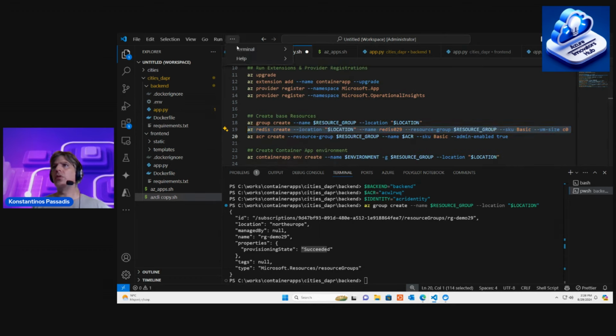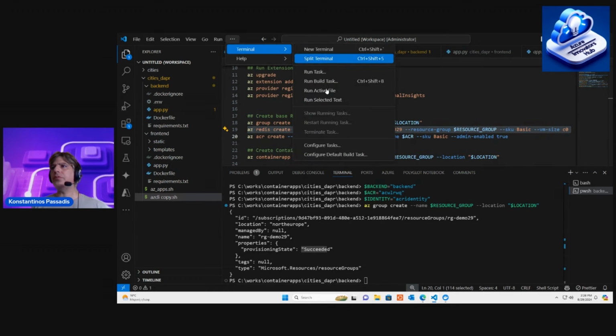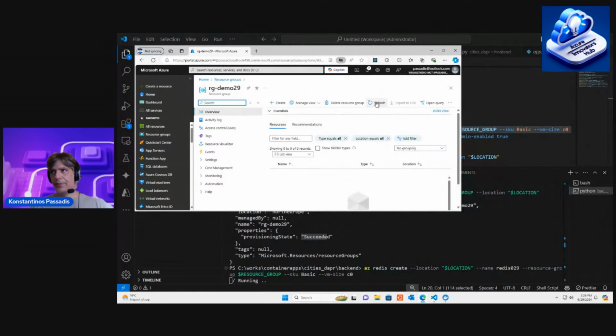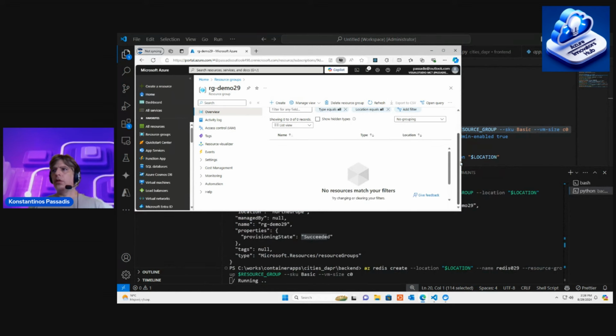So I'm going to also run this and let it create this instance. It won't take that much time. Let's go and refresh. Very soon we're going to be presented with a new Redis Cache instance.